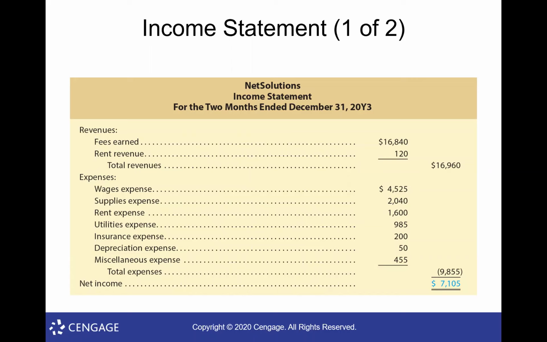After we did those, then we did an adjusted trial balance. So once we do an adjusted trial balance, we're ready to create our financial statements. The financial statements are just a summary of the data from the adjusted trial balance put into a format that's standardized so that anybody with a little bit of business education could look at these statements and have an idea of what's going on in the business.